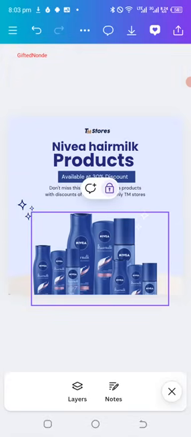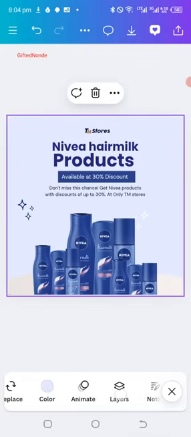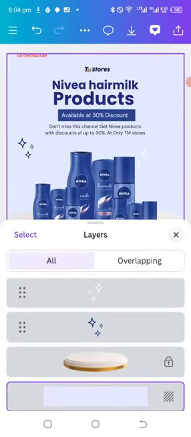Alright, so the next thing is also to edit the other one. How do we edit the other one? You also tap, but in the case where you're unable to tap, just click where it says layers. The layers will show you everything that is on the canvas in your workspace.